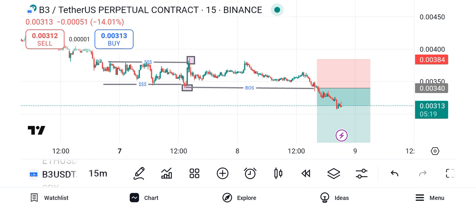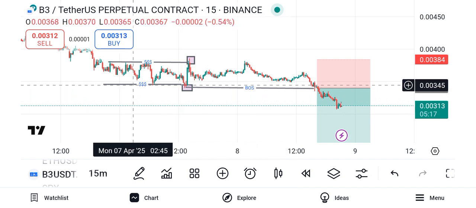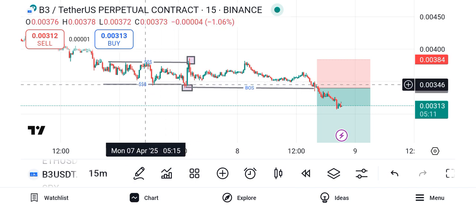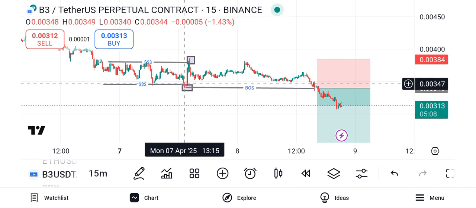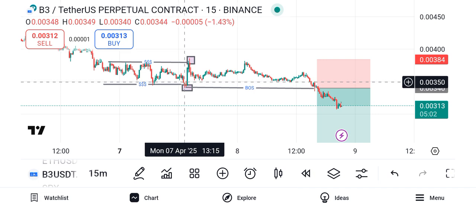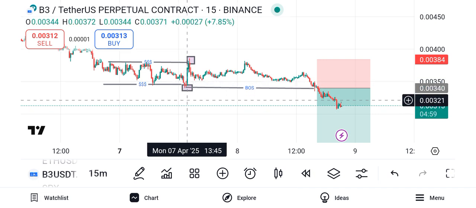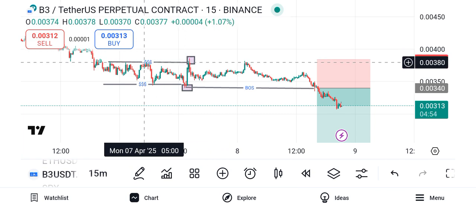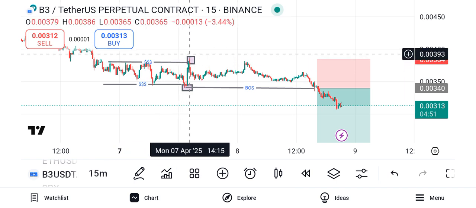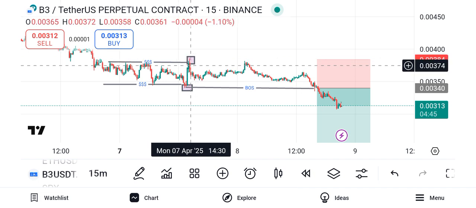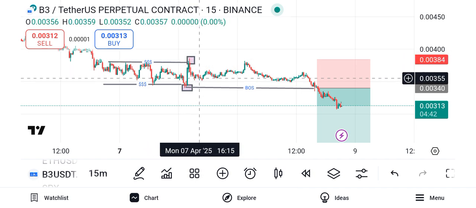Now you can see a quick recap of what I just did. Price took out liquidity down to this area, took out this sell side liquidity, inducing sellers into thinking that it wants to go down. Traders must have set their stop loss just within this area here. But what happened? It didn't go down again. It went back up, inducing buyers after taking out this buy side liquidity, making them think the market wants to pump. They must have entered this trade and put their stop loss just around this zone here. But what happened? It went back in, thereby trapping both the sellers and the buyers.